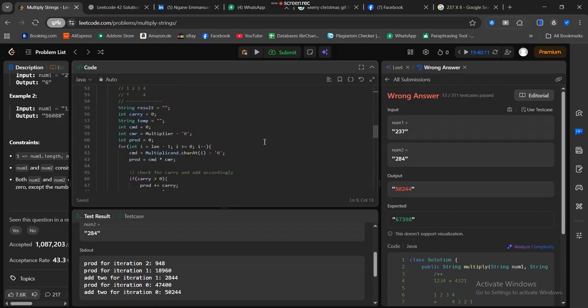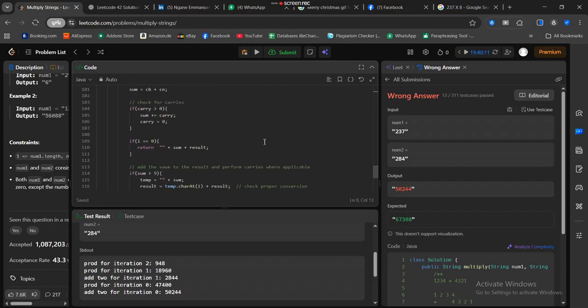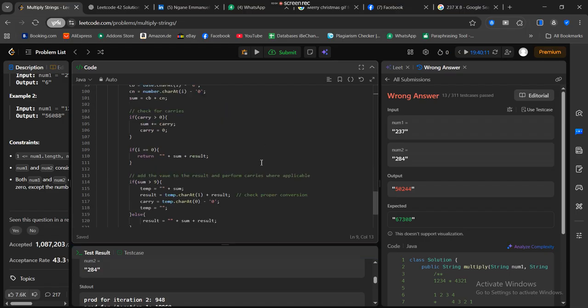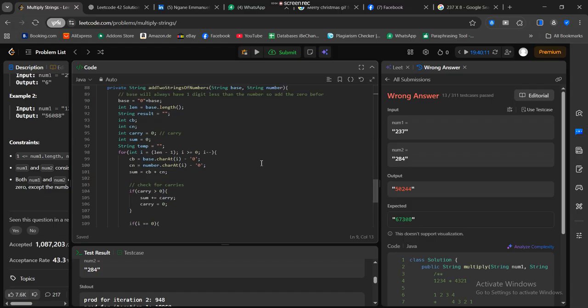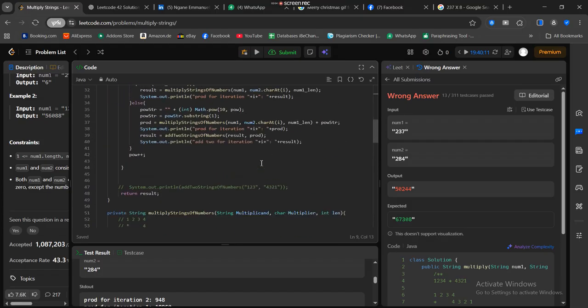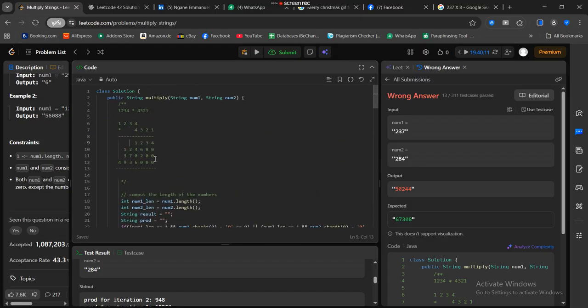So we need to update this formula down here to actually discard, but this is correct.